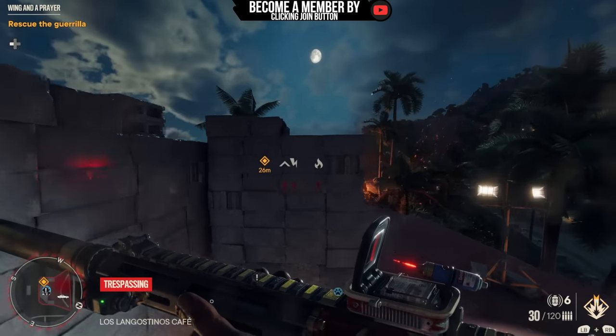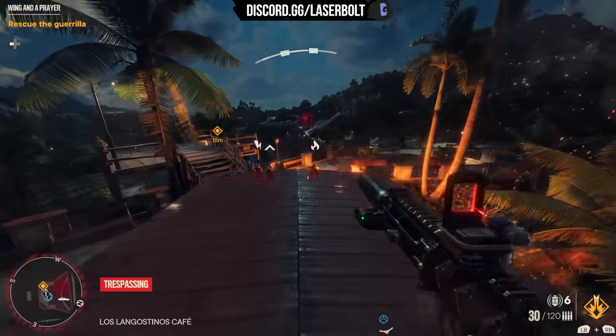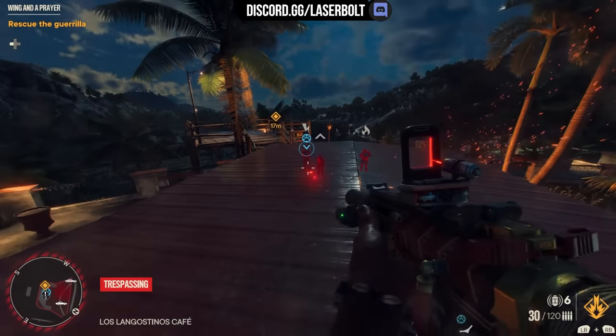Want to be able to get your hands on one of the best, if not the best, weapon currently found in Far Cry 6, ARC? Well, today I'm going to tell you guys exactly what you need to do in order to get this amazing weapon.